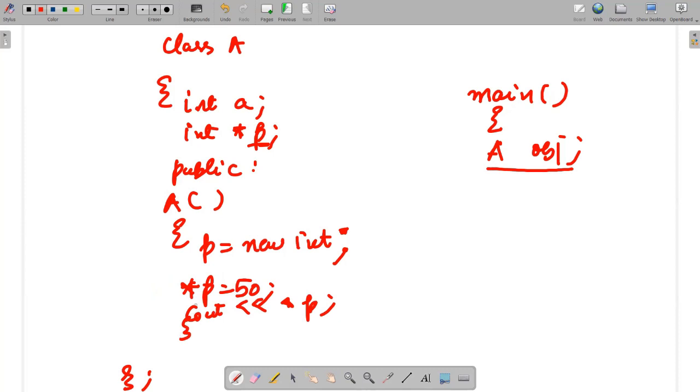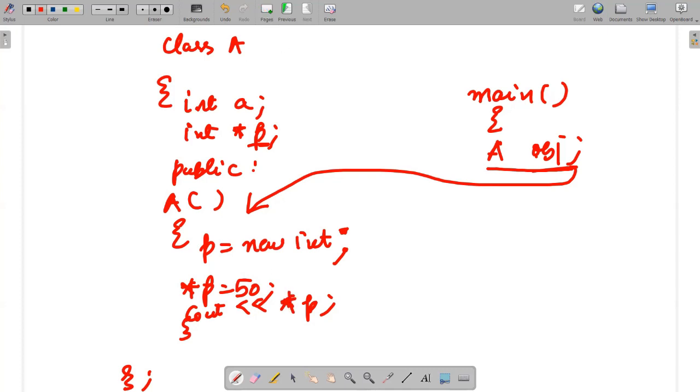That's how it works. So the moment this part is getting executed, p is allocating the memory dynamically. The object is created, memory is allocated dynamically. Star p is equal to 50. It means whatever allocation of memory is done by a pointer, that is getting displayed over here.